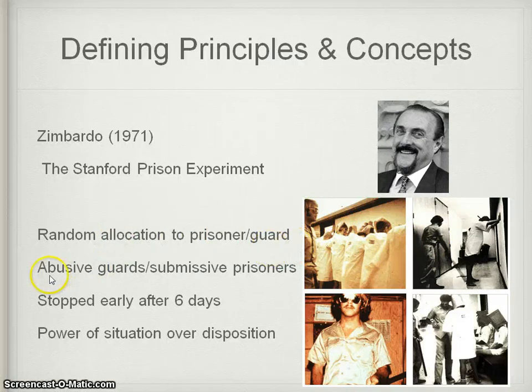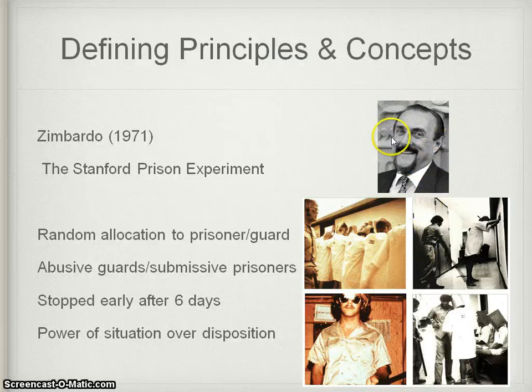And they found immediately that the guards became abusive, the prisoners became submissive and initially antisocial, and then submissive to the guards. The guards started mistreating them and keeping them up all hours and getting them to act in socially, sexually inappropriate ways and all kinds of horrendous things. And they had to stop the experiment early, after 6 days, really as a result of Zimbardo's future wife, Professor Maslach, who turned up and said, what are you doing? These kids are getting hurt, so you need to stop this.